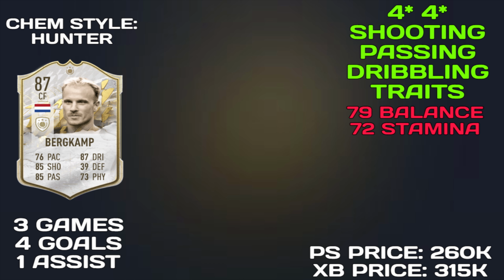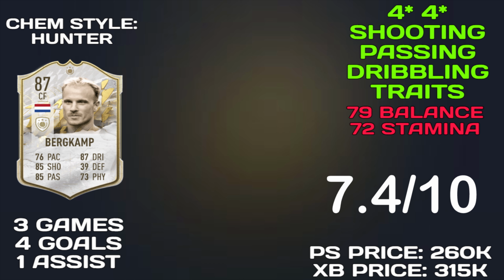So for overall rating out of 10 today, boys, we gave Robert Perez a 7 out of 10. I'm going to go ahead and give Bergkamp a 7.4 out of 10. I did think he was better than Robert Perez, but they're a similar price as well. I actually think Perez is like 20,000 coins more. Bergkamp, he is a good card. There's just a few attributes he is lacking, like his agility and balance, but more specifically the stamina, and you could do with a little bit more pace.